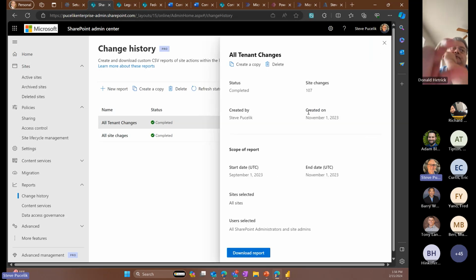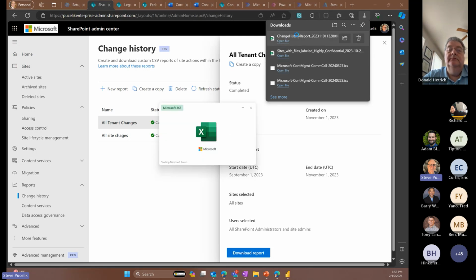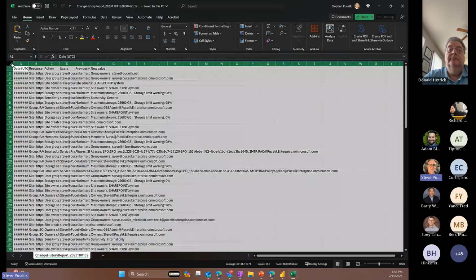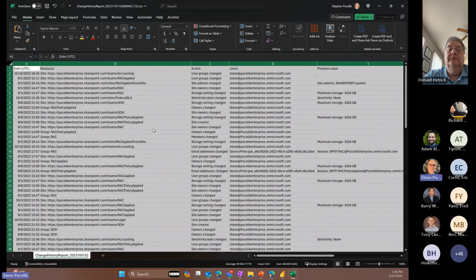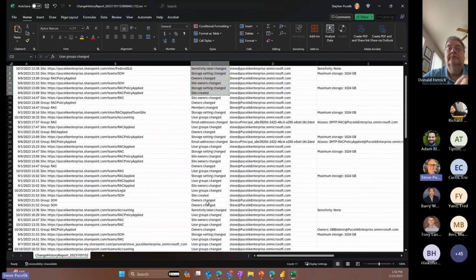And that change report is not only going to have all the site information, but it will have the before and after change, who did it, date, time, everything that you would suspect there. Okay, so here is the output of that. Again, what is the site that I have? What's the action that I took? Okay, so I changed the sensitivity label.